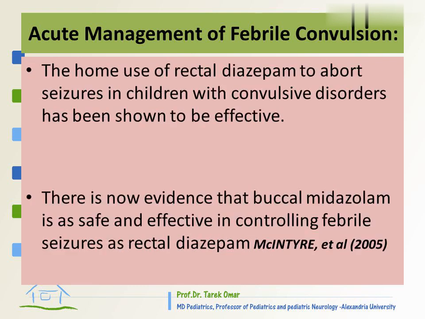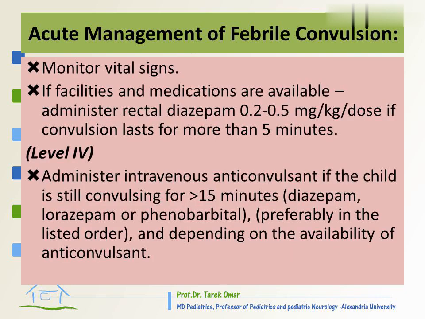Level IB. Acute management of febrile convulsion. The home use of rectal diazepam to abort seizures in children with convulsive disorders has been shown to be effective. There is now evidence that buccal midazolam is as safe and effective in controlling febrile seizures as rectal diazepam. McIntyre, et al., 2005.